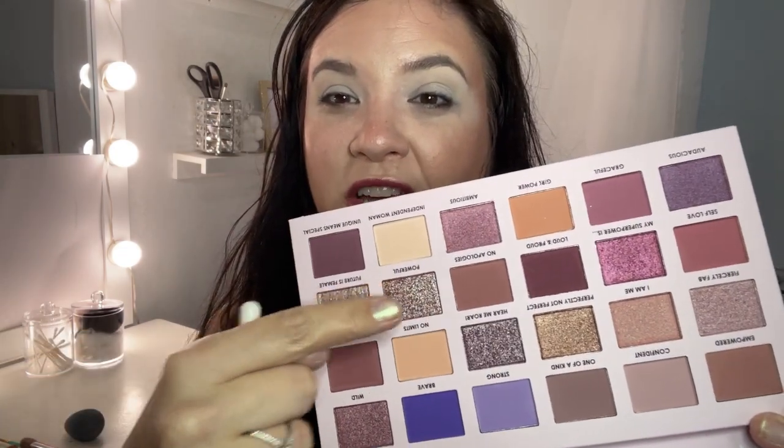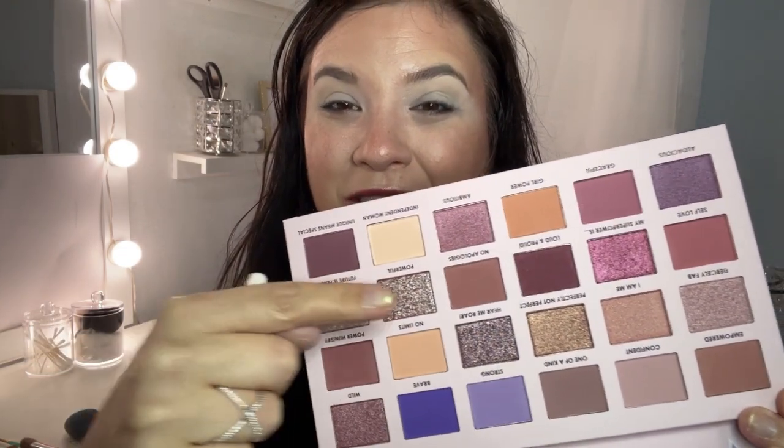I am thinking, to be honest, some of these grungy shades in here. Of course, the shimmers are calling to me, but you have a lot of pinks over here too. But I don't know, this is what I'm feeling today. So I think I'm going to do something around in here. Let's just play with her. There's a lot of colors in this, so I'm probably not going to swatch it. Got like 24 different pans in here. I mean, that's a huge palette.